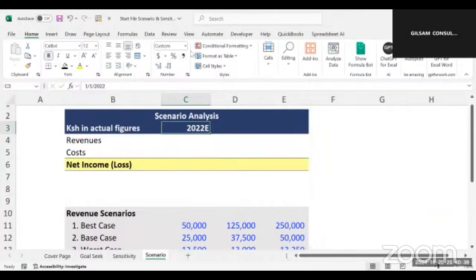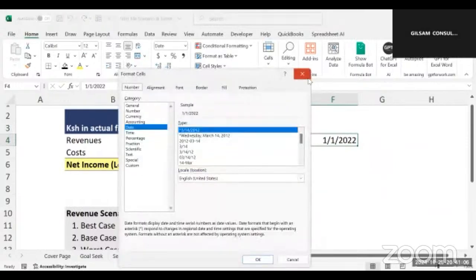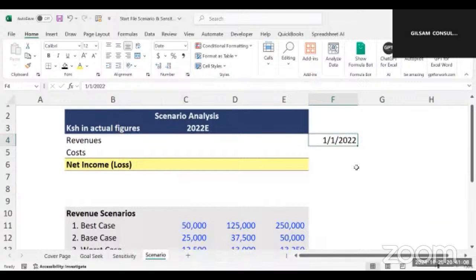That E represents the estimation, which if you want to put in that format, when you write just the date here, 1/1/2022, you will get it in this case. So if you want to change this date in this format, what do you do? Go to the date, up to numbers. Go to the numbers, or if you don't want to use numbers, you need to be learning how to use the shortcut keys. If I don't want to go to the numbers here, which shortcut keys can I use?